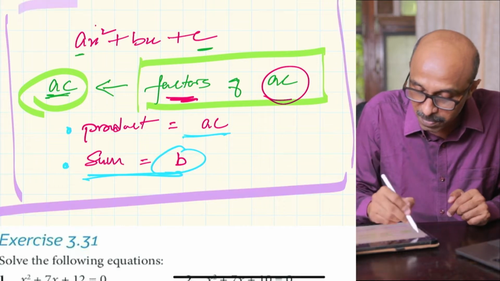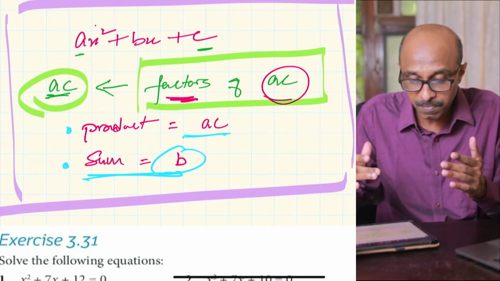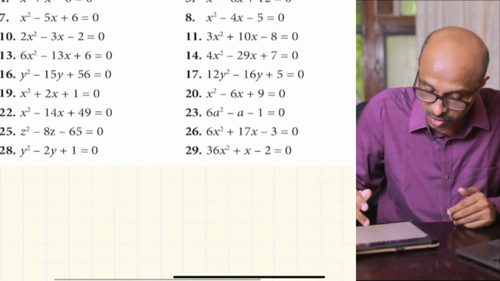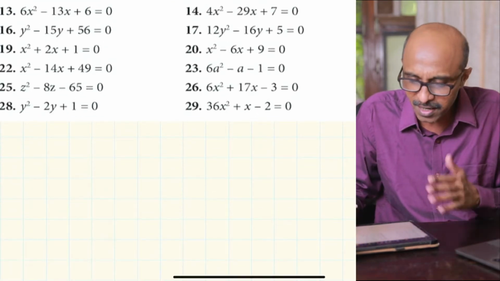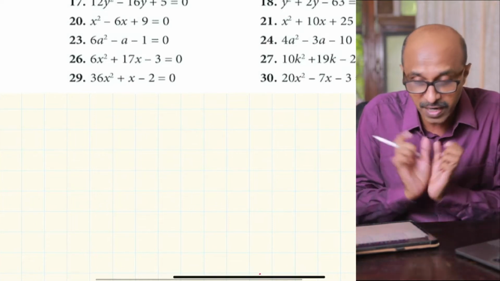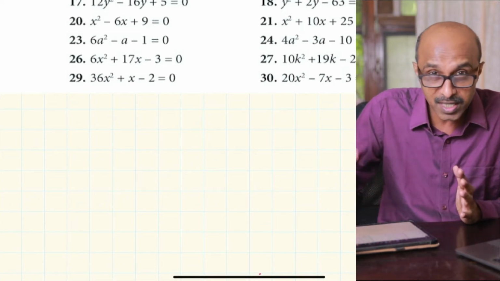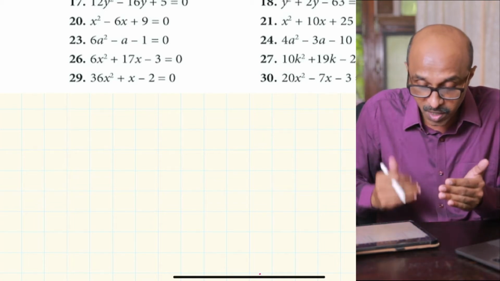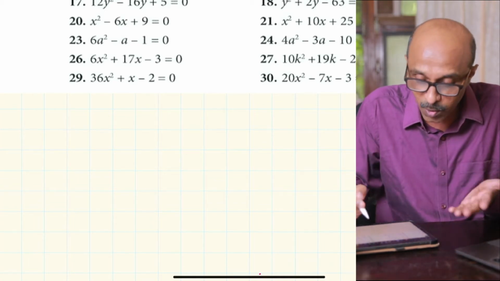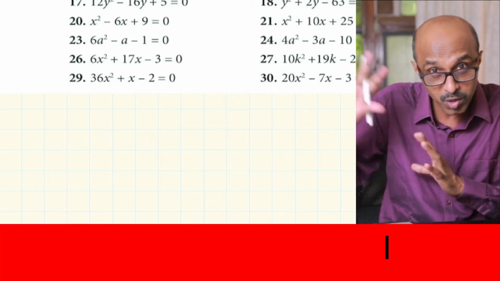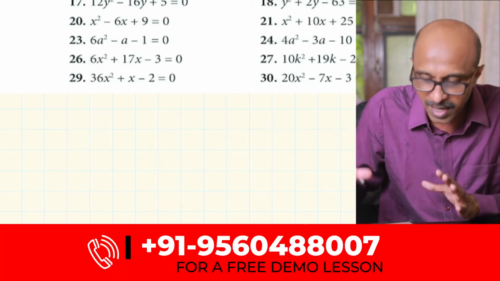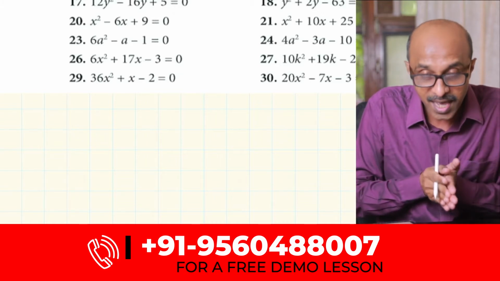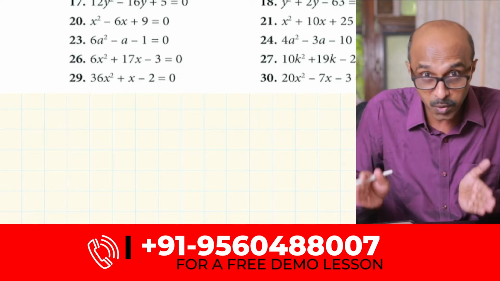So let's see with an example how this goes, and we'll also show the algebraic steps, what would be expected in your schools. We've done examples in the previous videos where we can just write down the factors, but like I said before, there's a time and place for those methods. In school, I think you need to show all your algebraic working, because that would be expected, and then and only then will you get all the marks. It's not that those methods are wrong. There's a time and place for them in competitive exams, but in your school tests and for your school purposes, please try and follow this method.